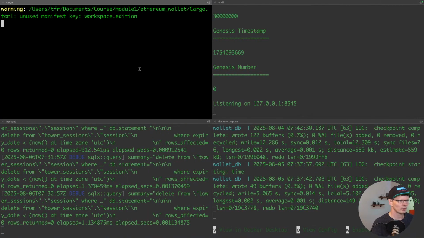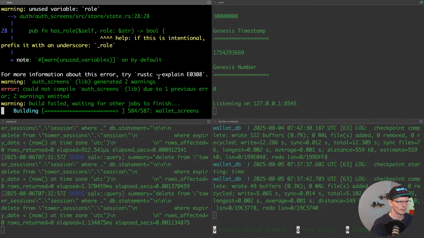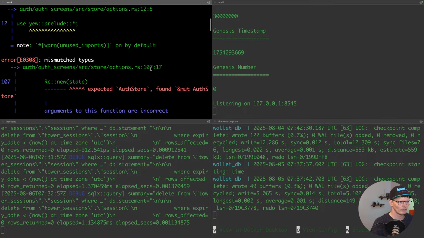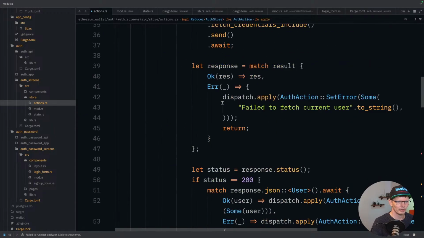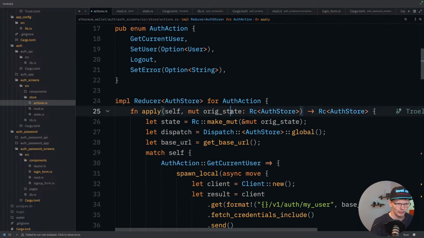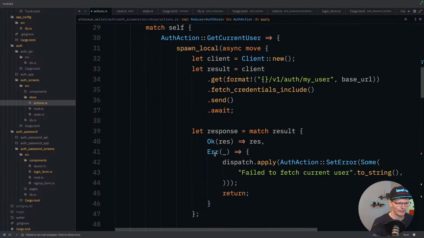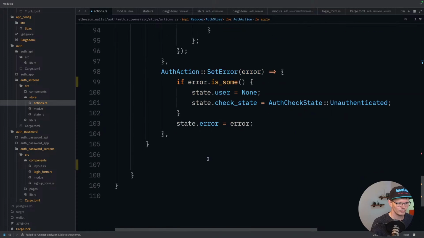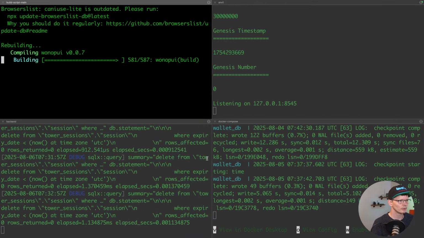Let's just check out if that is the case. Right, so actually what we need to do here is, okay, let me explain this bit because that might be slightly confusing. We're just returning the original state. And then that should fix our issue.